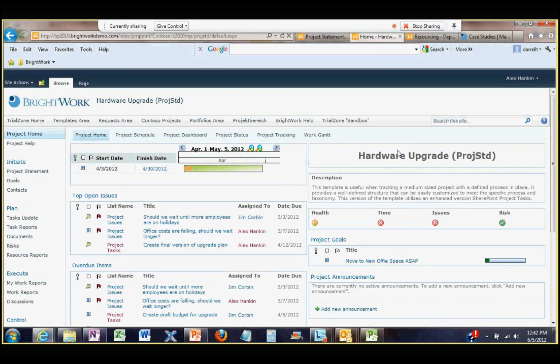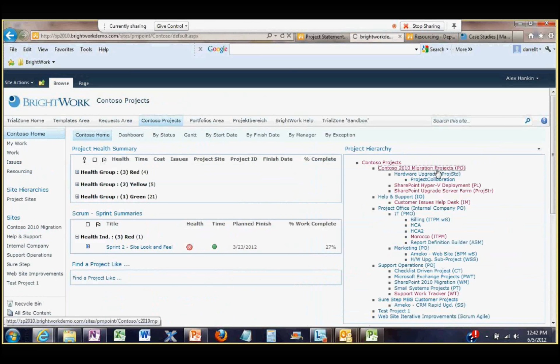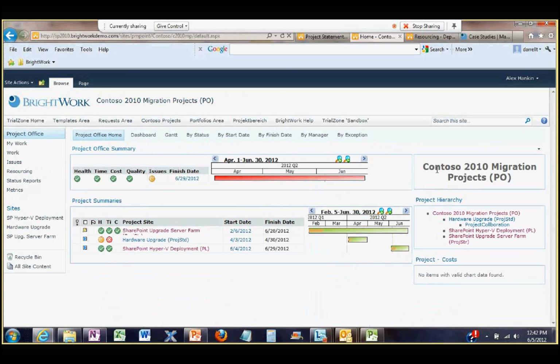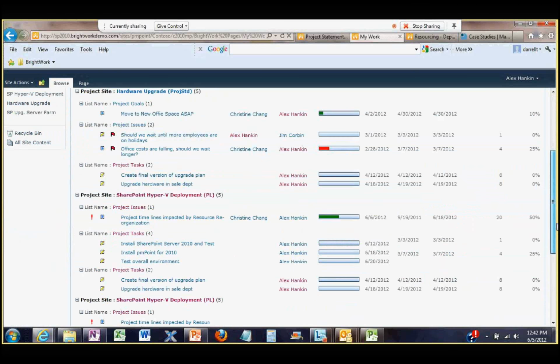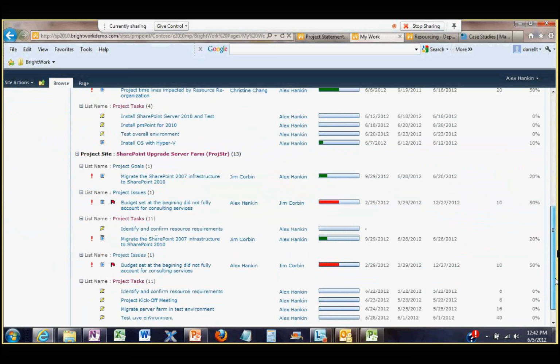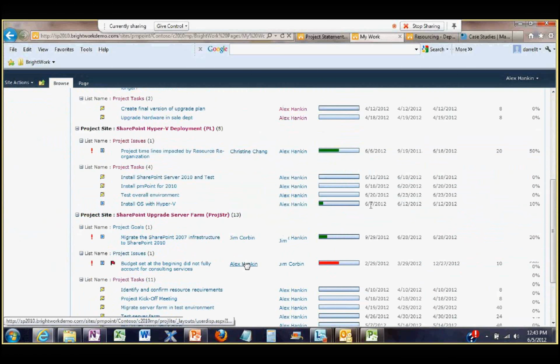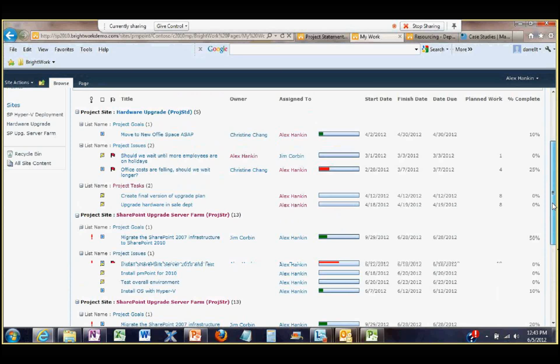Yeah, this is actually a fairly new addition to BrightWork, and we've really enhanced that, and we found a lot of people really like this. The one other thing that I did show earlier, but I want to emphasize, is this whole team member view and where they can manage their work. Here's an example of, again, many projects, but I can go to the My Work portal and see everything that I've been assigned across this entire department. And it even breaks down to project goals, project tasks, project issues, or you could even have help desk issues.